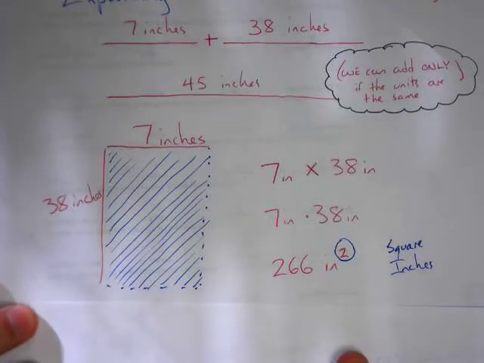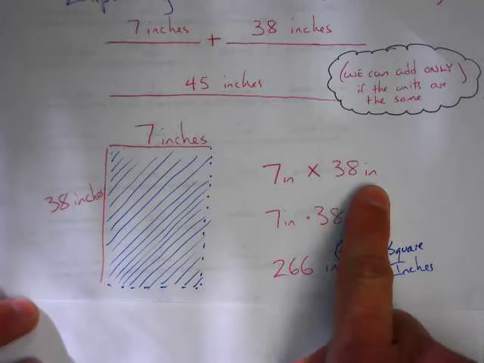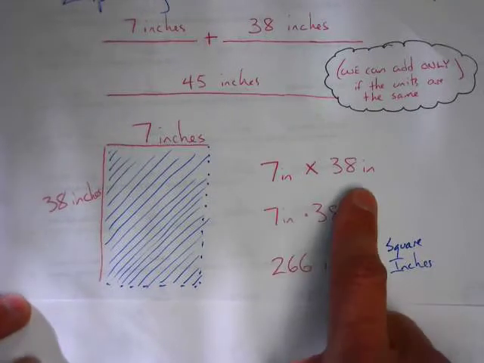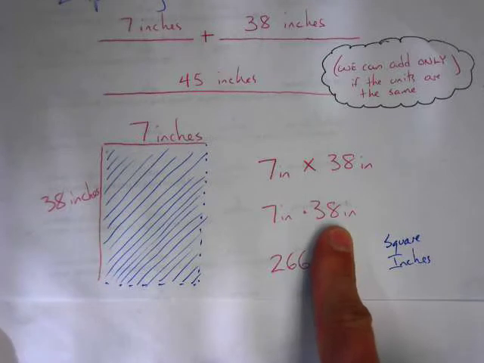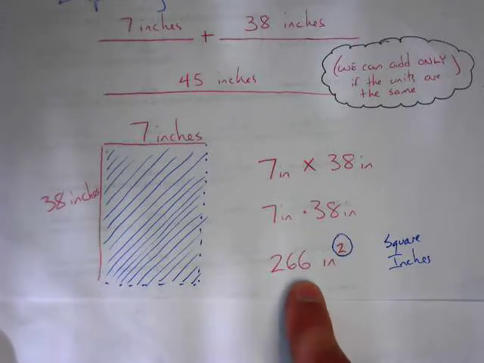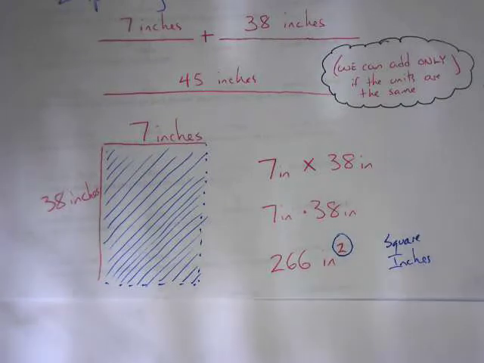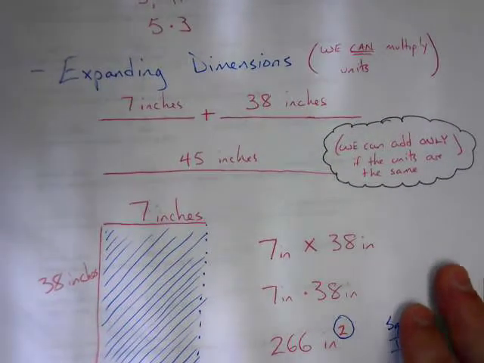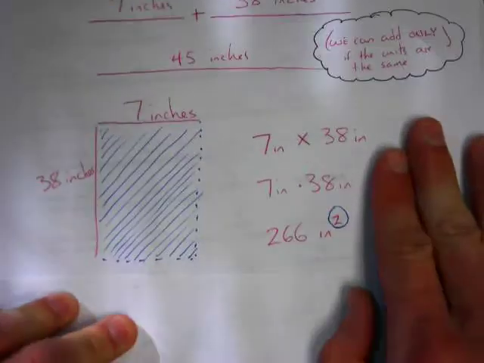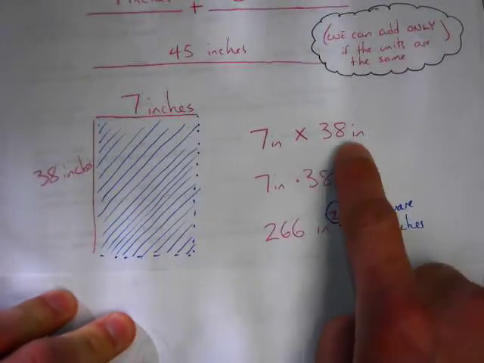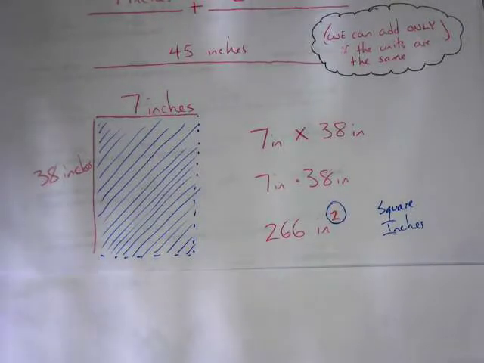And how do we calculate area? Well, we multiply 7 inches by 38 inches. And that's how we would say, 7 by 38. Or we say 7 inches times 38 inches. We have 266 inches squared now. Now we have this whole other concept, this whole new dimension of square inches, which goes back to that note that I had talked about before. We can actually multiply the units, because inches times inches is square inches. So is it possible then to work in 2 separate units altogether and multiply them?